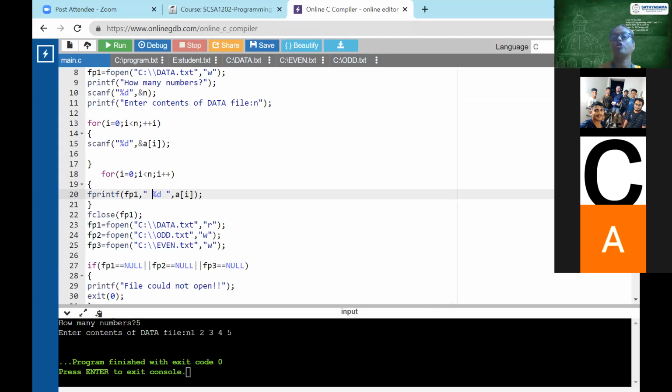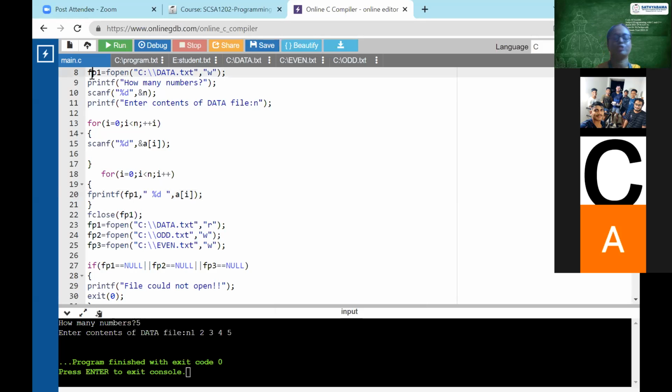And one more program: copy the content of one file to another file. Okay, copy the content of one file to another file. This is also a university question. First, I have to copy the content. Now, I have to create the file. It's clear. So I will open and first create the file.